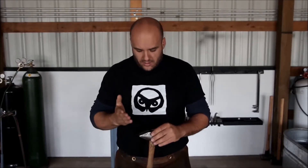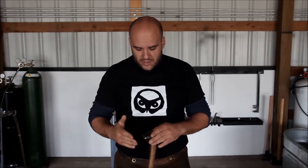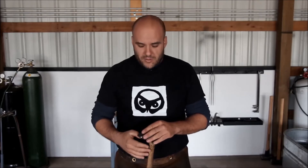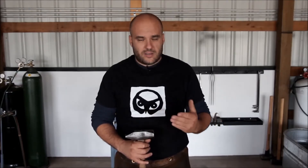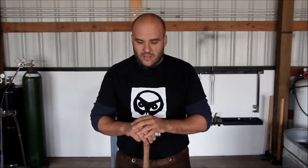For forging, I recommend a cross-pane blacksmithing hammer. In my opinion this is the best option because there are techniques and tasks that you can only perform with the cross-pane. You also need a wide variety of weights and sizes because some tasks need a lighter, smaller hammer while others need a large as eight-pound hammer. You can also have sledge hammers, but you have to have a striker for that — we'll talk about that later as well.